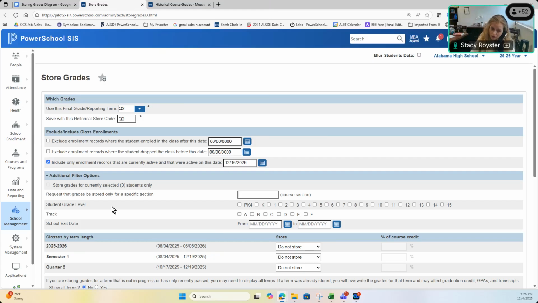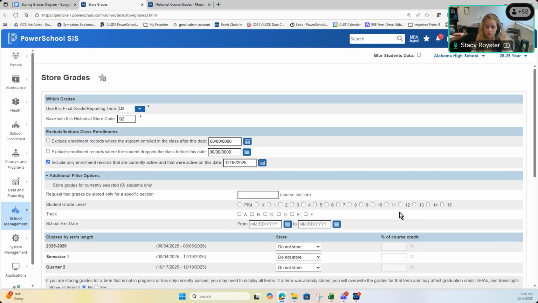I can store by grade level. So if you want to take it a little at a time and say, I just want to store ninth grade right now, then I'm going to store 10th grade, then 11th grade, or I'm going to store second grade, and then third grade. However you're going to do it. This comes in real handy at the end of the year in May, and we'll have it as part of that webinar, when you need to store seniors' grades ahead of everybody else because they finish up early and you're trying to get graduation statuses finalized. You can store them and then go back and sort everybody else.